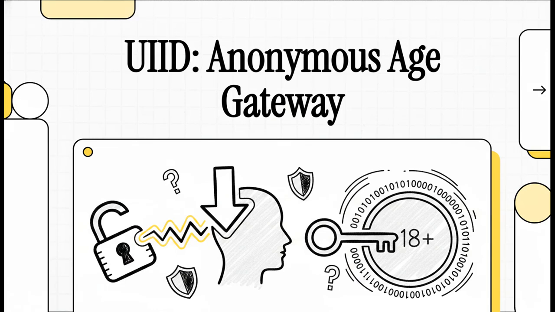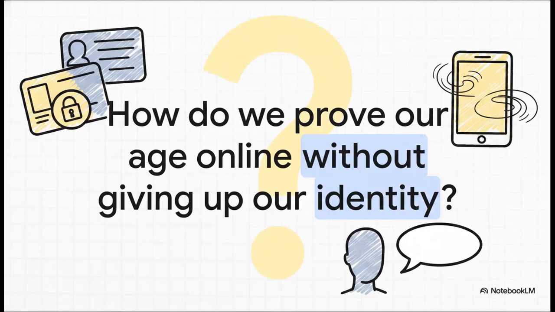All right, let's talk about something that affects pretty much all of us, our identity online. It's a huge challenge, right? Today, we're going to dive into a really fascinating new approach called UIUD, which is trying to solve a very specific problem: how to prove your age without giving up your privacy.